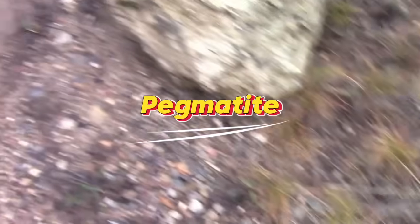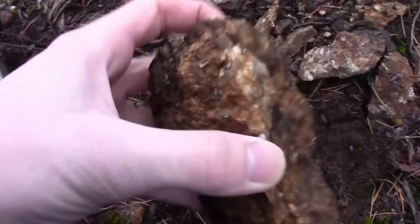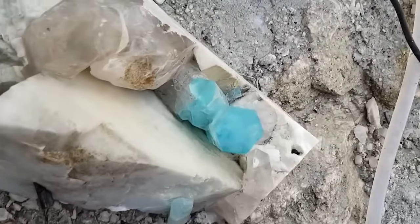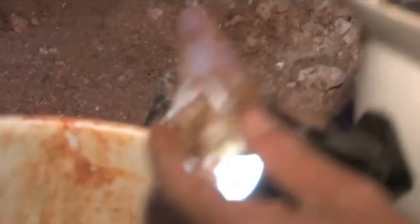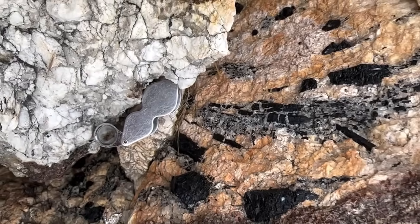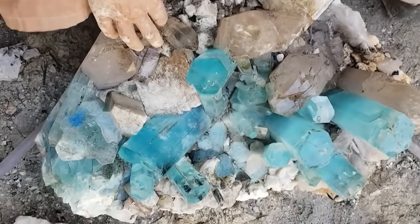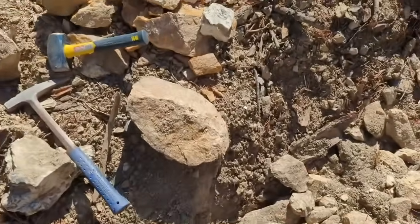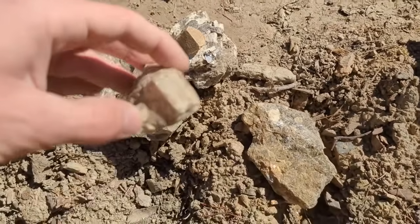2. Pegmatite. Pegmatite looks like a chaotic mix of giant mineral chunks — a rock so rough and uneven, most people walk right past it. But pegmatite is one of Earth's most powerful gemstone factories. Inside its core structure, you can find tourmaline, aquamarine, topaz, garnet, beryl, and even rare collector minerals like kunzite and spodumene. Pegmatites form from slow-cooling magma rich in minerals, allowing crystals to grow incredibly large. Some of the world's biggest and most colorful gemstones — bright pink tourmalines, neon green beryls, electric blue aquamarines — were all found locked inside ordinary-looking pegmatite boulders. When cracked open, a plain chunk of pegmatite can reveal crystals the size of your hand, glowing with color that looks almost unreal.